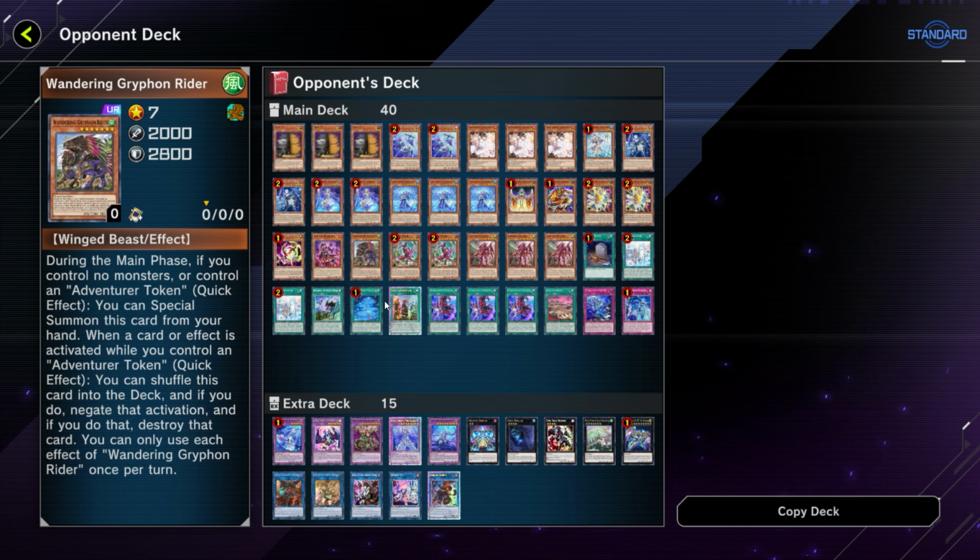And I think you definitely want to be playing 3 Super Poly. That's the thing that jumps out at me right away. Super Poly is literally like the best board break that Tearlament can play. It is so good, and it's good against almost every single deck too.